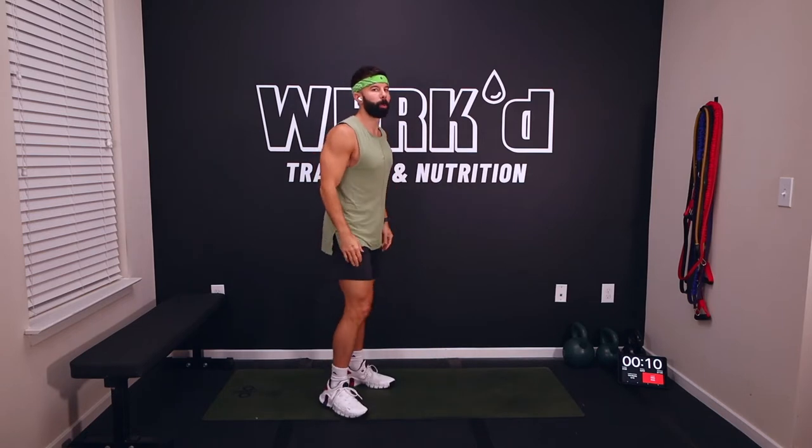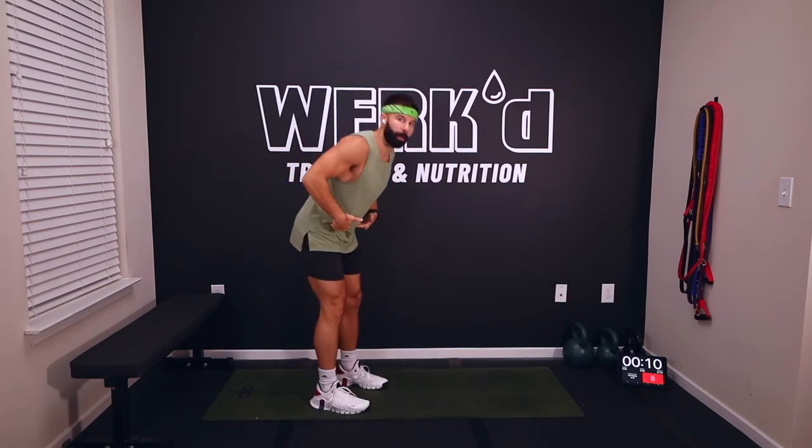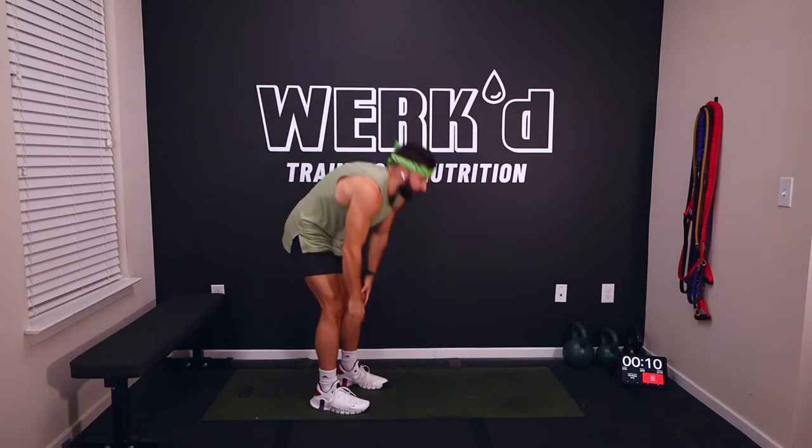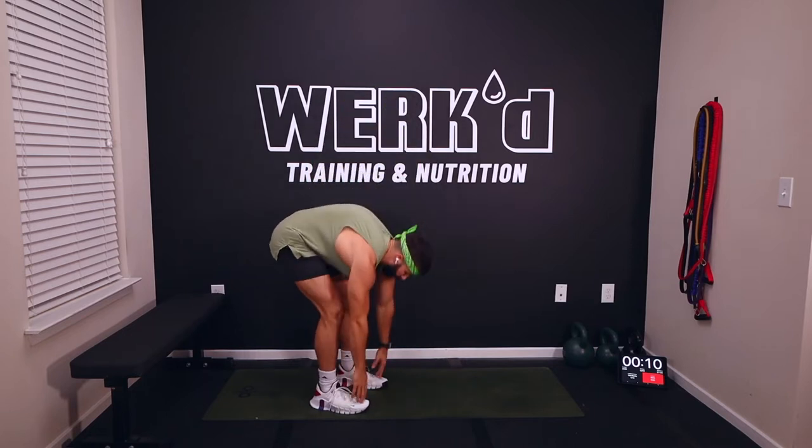Then we're going 10 toe touches, feet closer together. It's gonna mimic the deadlift, which we're gonna start off with. Push those hips back, low back stays flat, touch those toes.